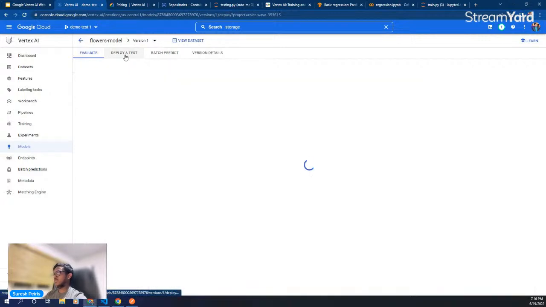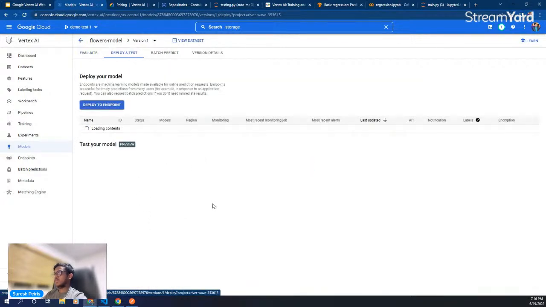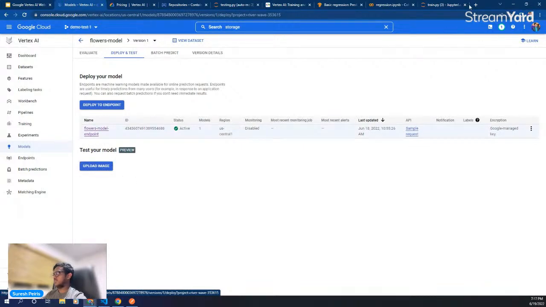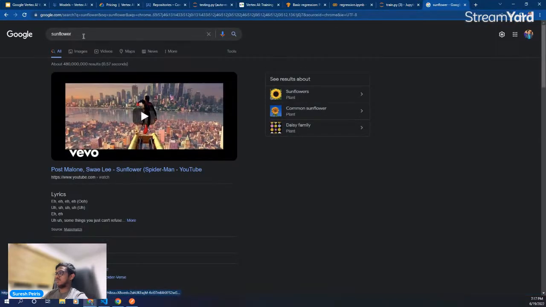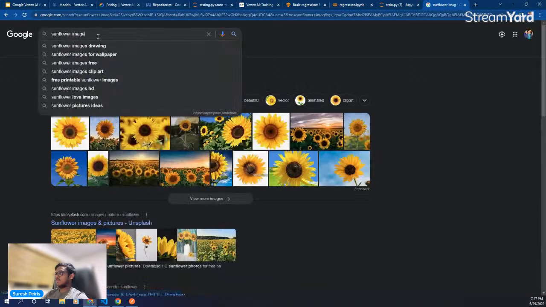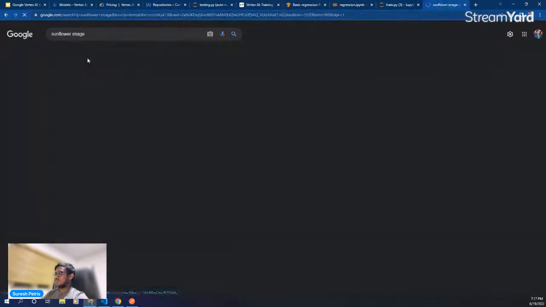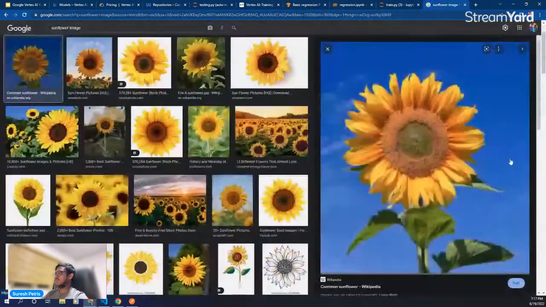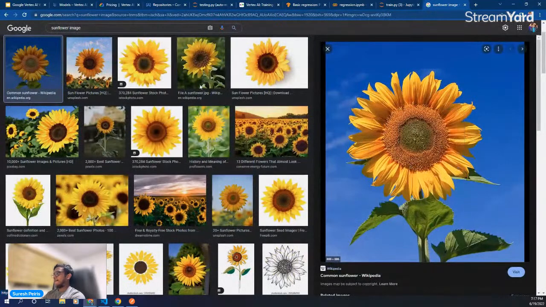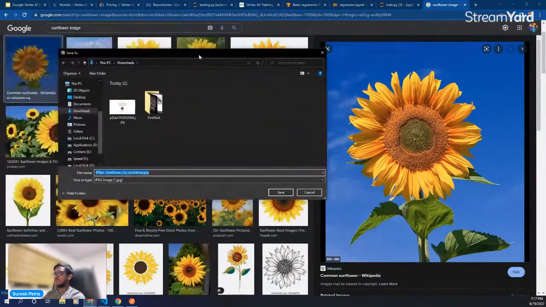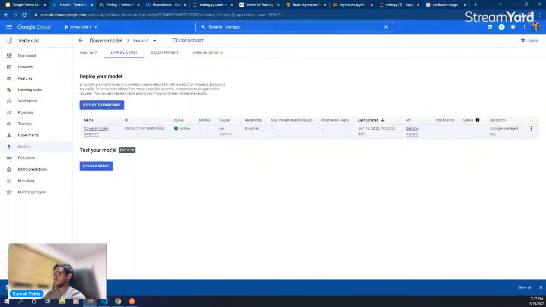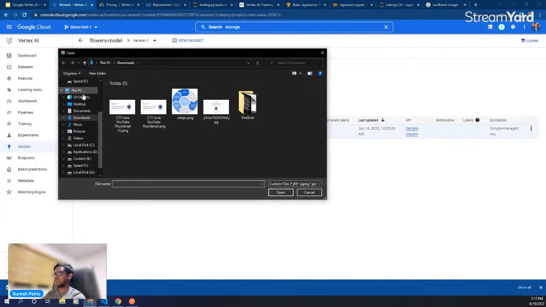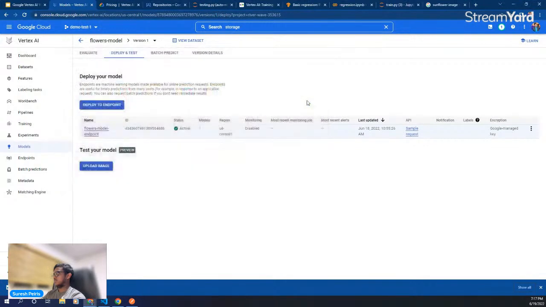If you go to deploy and test, you should be able to upload a new image from here. I'm going to download an image of a sunflower, and let's see if it detects a sunflower. I'm going to upload the image from my downloads.